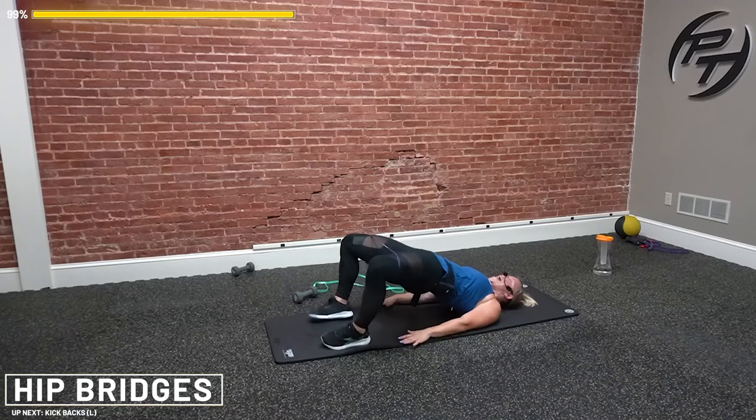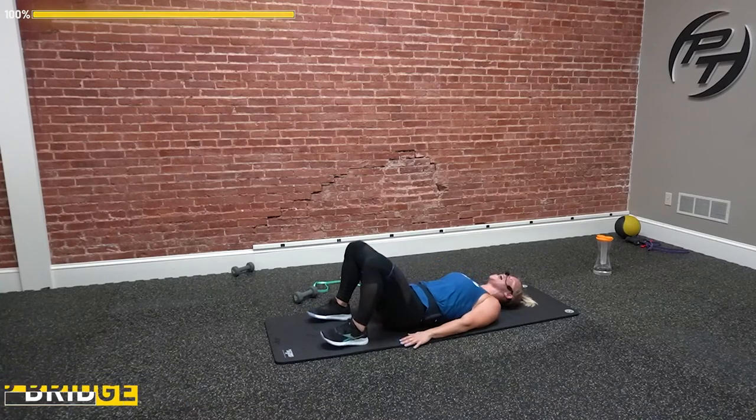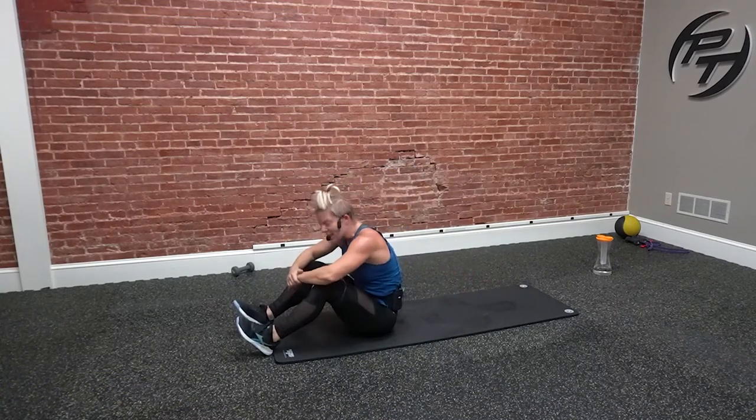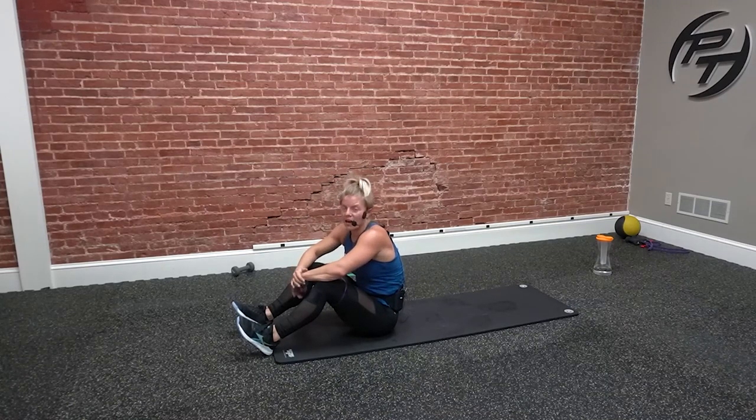What do you want today? Last one. And up. Open. In and down. Holy moly. Roll it up. Wow, that was a good, good workout. Your glutes are on fire. Mine are. My legs are on fire.